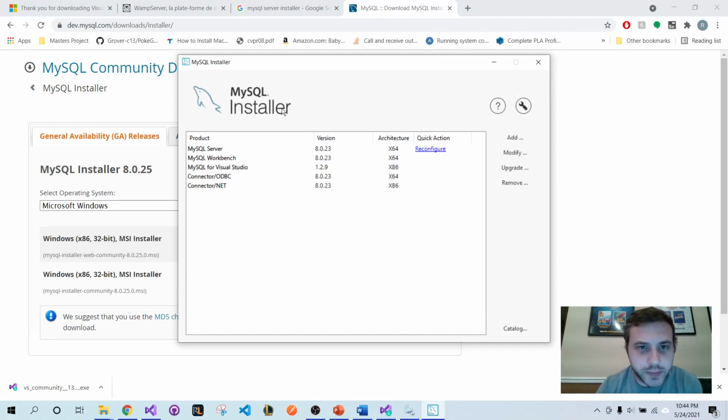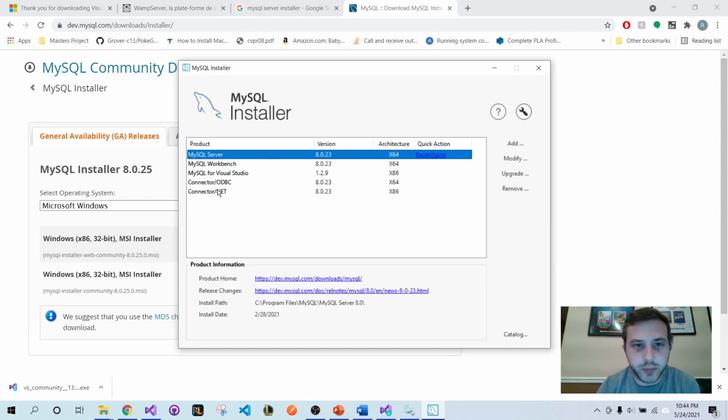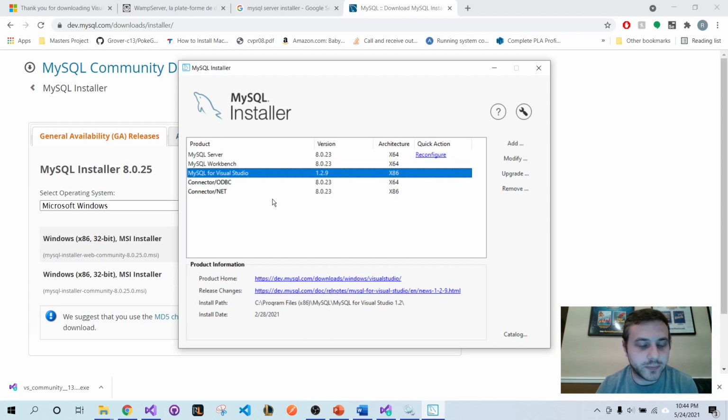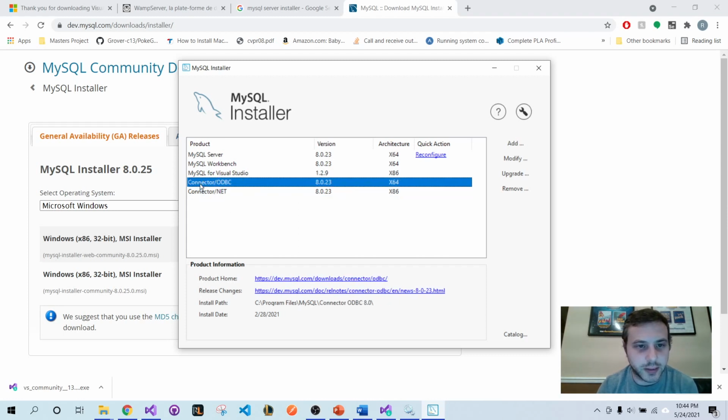This is what the MySQL installer looks like. You'll have some options here, and you'll essentially use this to install all of the things that you need. I personally have right now the MySQL Server, Workbench, and I've installed MySQL for Visual Studio. I think we will need this, so download this as well. We'll need the Connector/NET and Connector/ODBC.